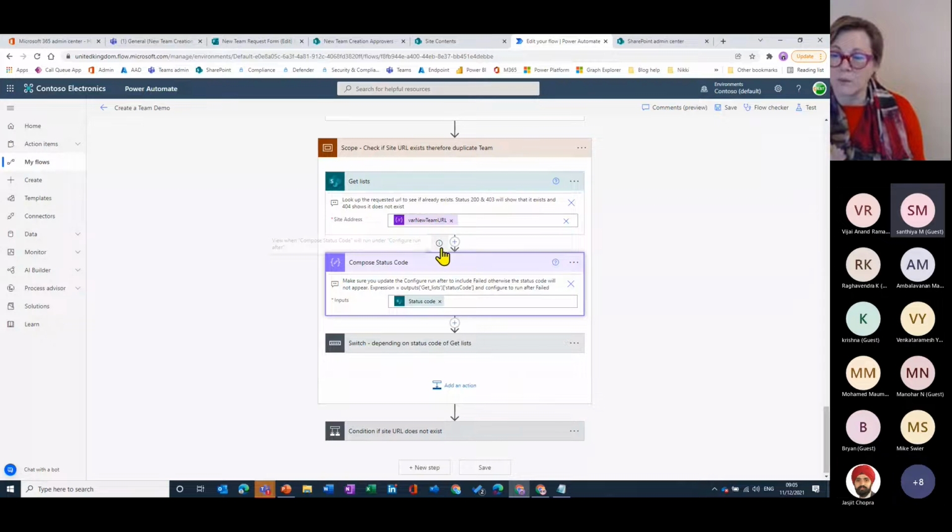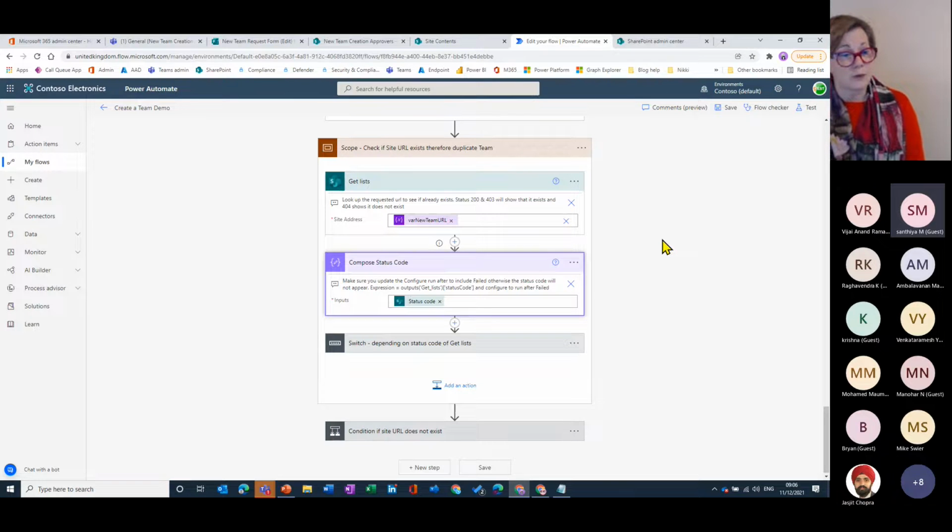Now, you know when that's worked because you're going to get a little icon there. Once that has been put in place, what you can now do is enter in the status code of that previous step. So this is important. We need that status code back. You're likely to get 3 status codes being returned.